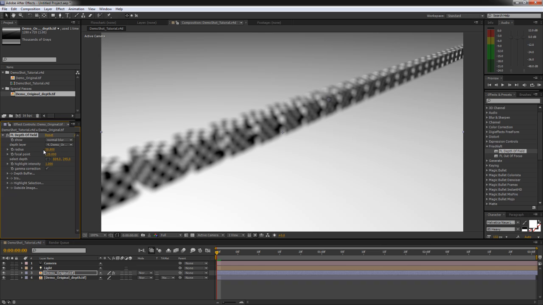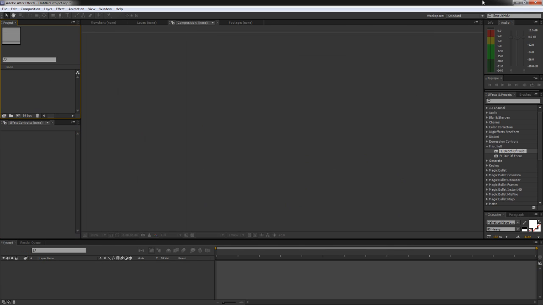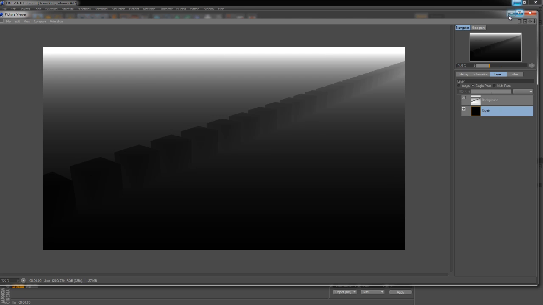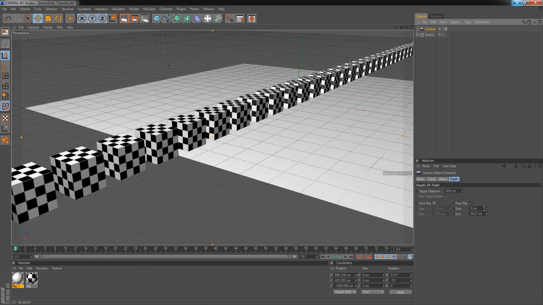Right now we have proper control over how it blurs. But can you imagine, let's just get rid of this right now. We don't need it. Can you imagine doing it for all your scenes every time? Let's say you set up a scene and you create everything, and then you have to test it maybe in Cinema 4D, export it into After Effects. So before you export it, you have to switch the front and rear blur, render it like this, come back to the original. I mean, it's crazy. It's absolute nonsense and it's just making people's lives miserable.